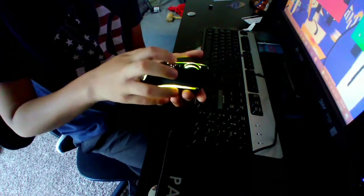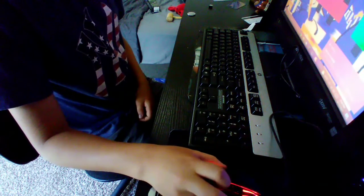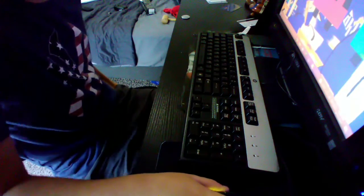Okay. So, the sensitivity is pretty low. Okay, so the DPI, I guess, changed. I have this mouse. Just put that away. Now, I need to... Okay, so the DPI is pretty high, so I changed it, but it's just high now. I think... Oh, I see. Okay, I guess that's fine, honestly. That seems pretty fine. Alright, why is it doing that? Okay.